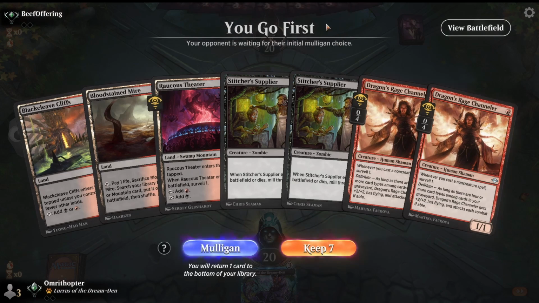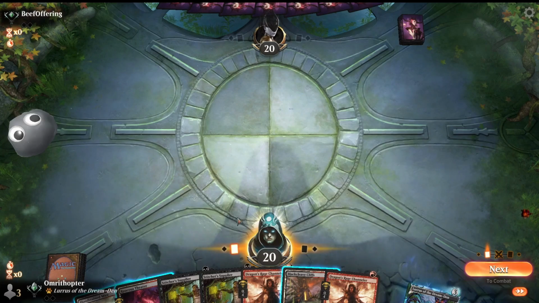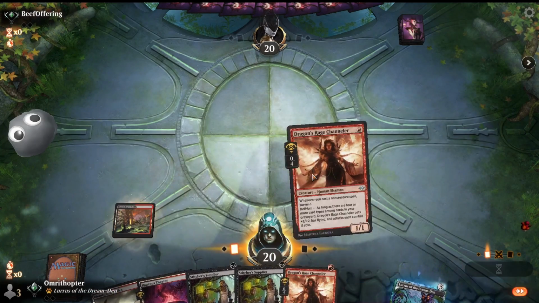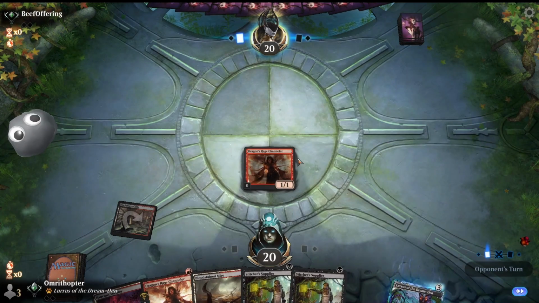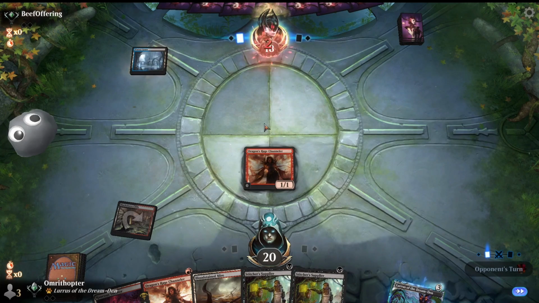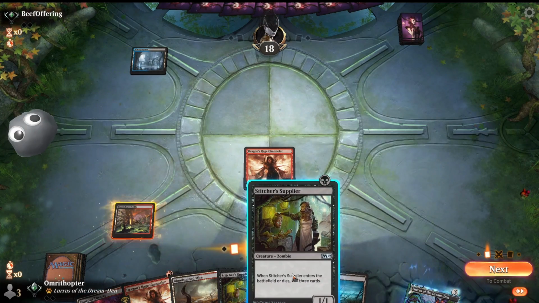Alright, on the play versus Beef Offering, and yeah, this hand's a little odd, but I'm going to go ahead and keep it. And here's the rationale. I'm going to go turn 1 Dragon's Rage. And then I'm going to play Stitcher Supplier on 2, and depending on what my opponent does, I may try to play around Bowmasters by going second Stitchers to turn on Delirium. Yeah, it seems probably necessary here, if I don't find Delirium off the first one.